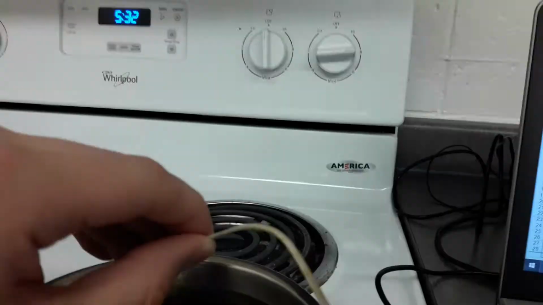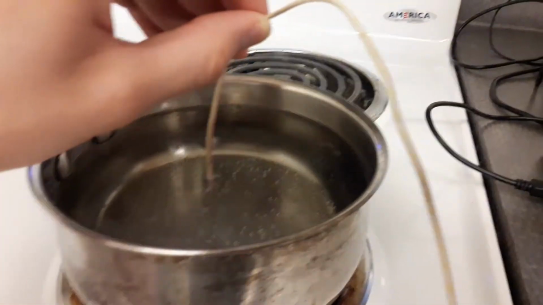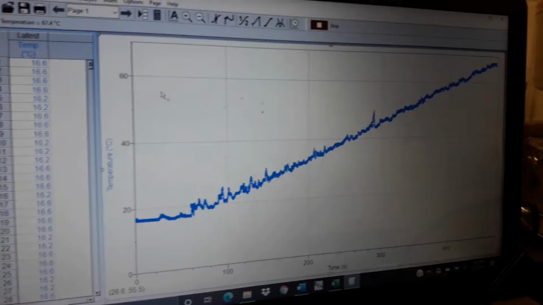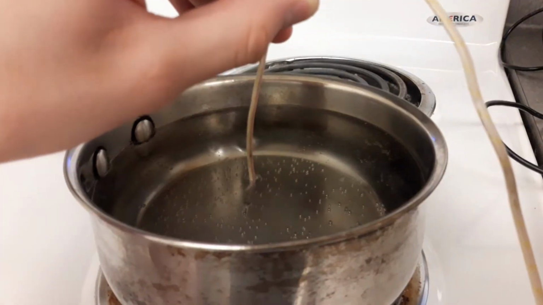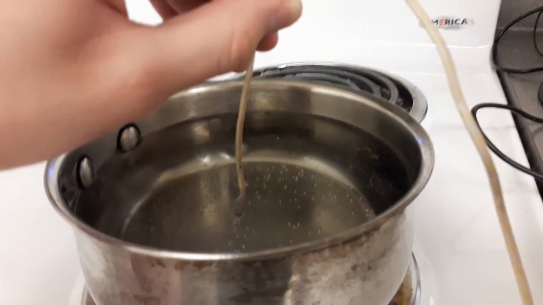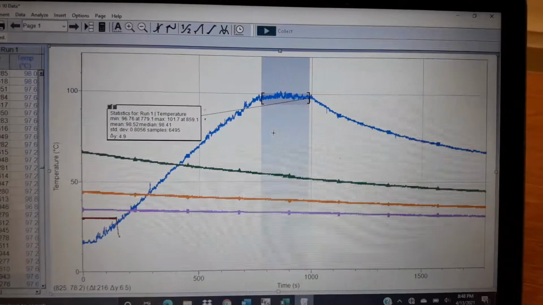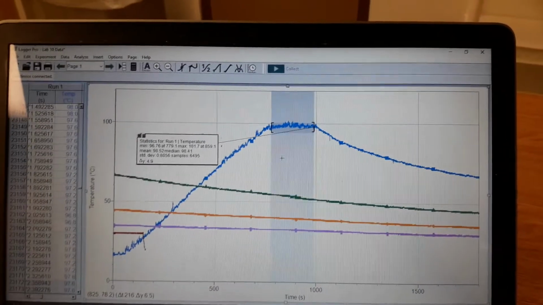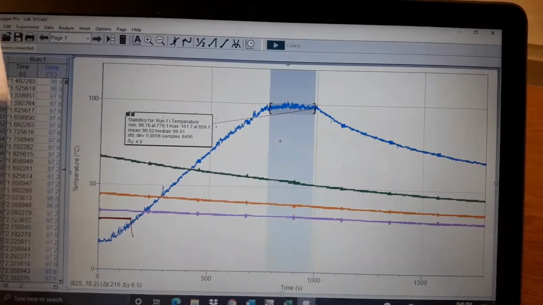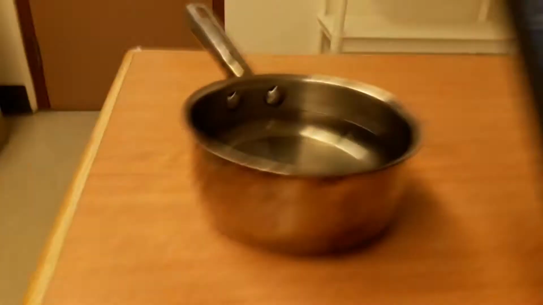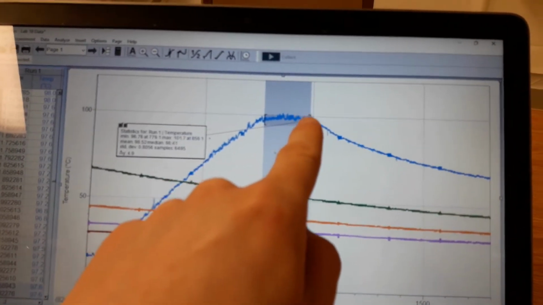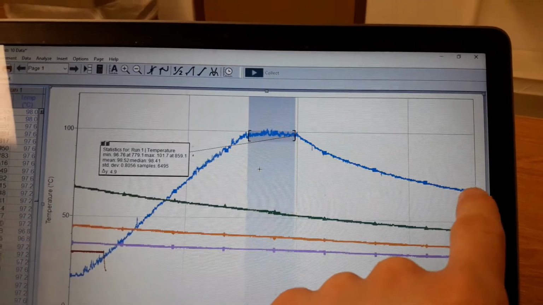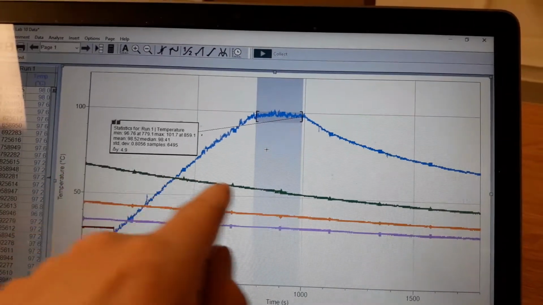Okay, so right now it's still boiling, but I'm graphing the temperature as it boils. This is the pure water right now, so it should be 100 degrees Celsius, hopefully. I took all the data points, and this is all for the first run without using any of the saltwater solutions. It's all done in this pot right here. This is from when it's heating up, and then this is when it's boiling. This is after I took it off and it started cooling.